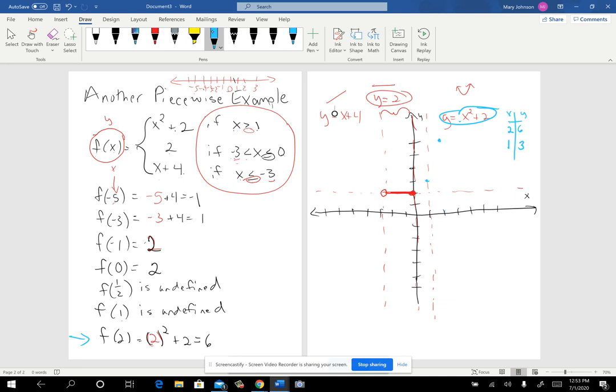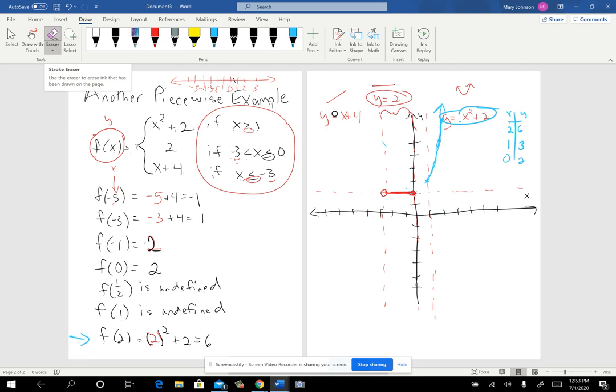Okay. So the parabola would go in and be a U shape, right? And if I continued, if I put an x of 0, I'd be at 2. So this parabola is going to come in. And if I had continued it, it would go there and then it would flip around and continue on up. It's just I'm only using it when I'm right over here. Let me clean that up a little bit. Okay. So I'm only using it when I'm on this area of the coordinate plane. I don't use it when I'm over here. Okay. Even though it would be a U if I continued it.